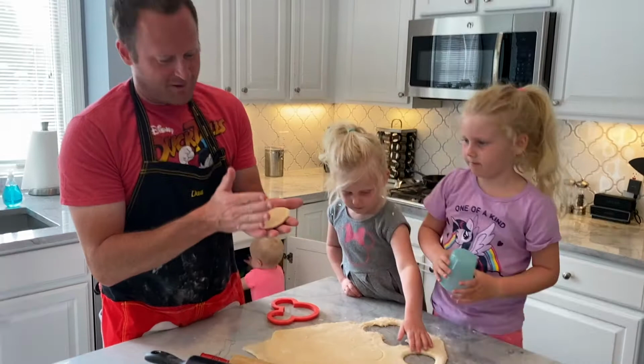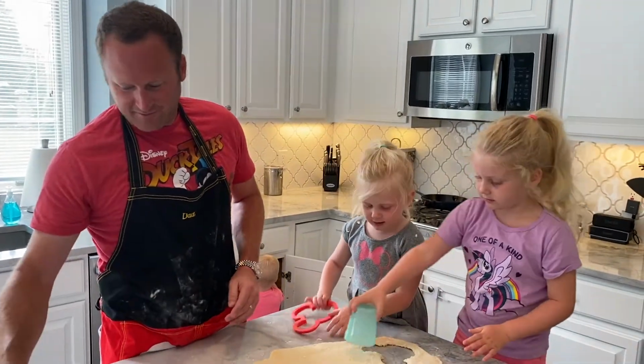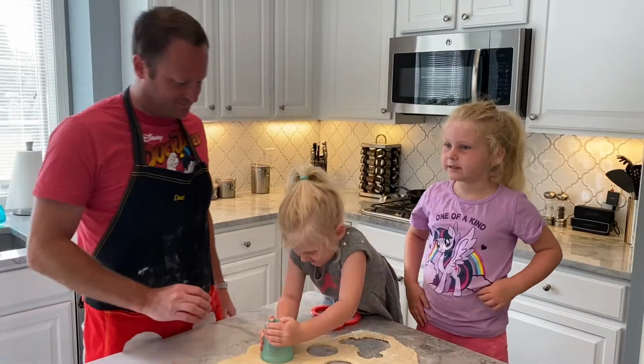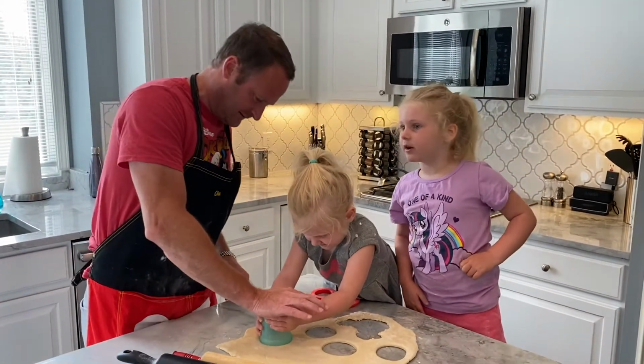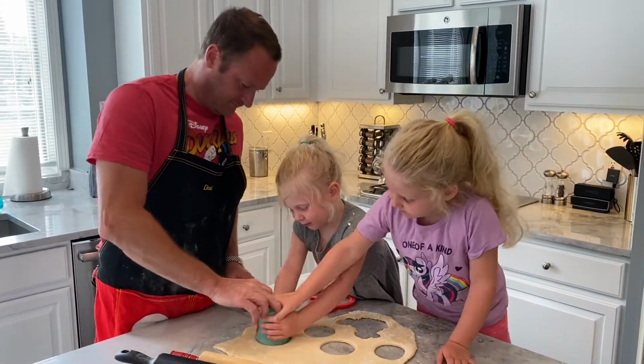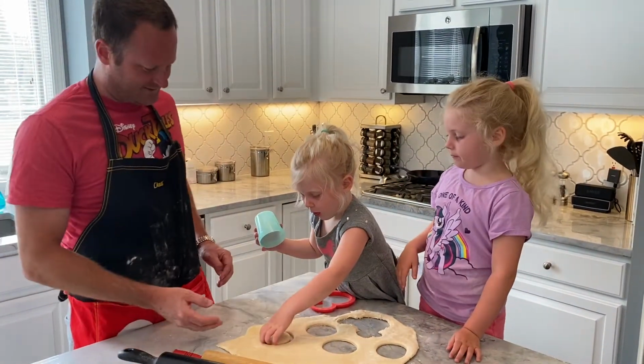Perfect. Do this a little more. The recipe said about 1/4 inch thick, and I think we did pretty good there. Do this a little more. I think you should eat the Mickey one. How about we eat the circles one? There you go. Got it.